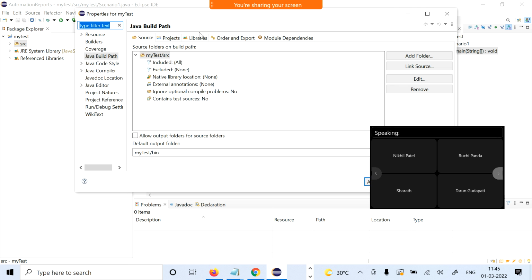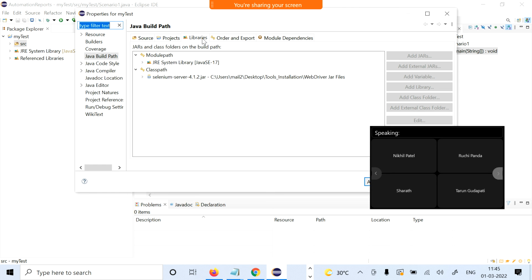Go to libraries. On the left side you can find Java build path. Go to libraries. Here you can find module path and class path. Select the class path. In the right panel, you can find add external jar files.